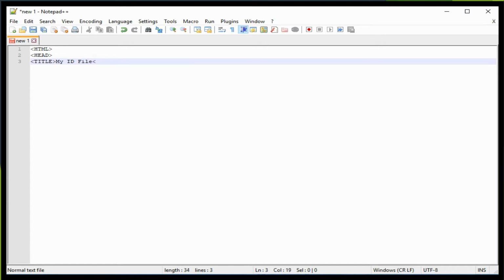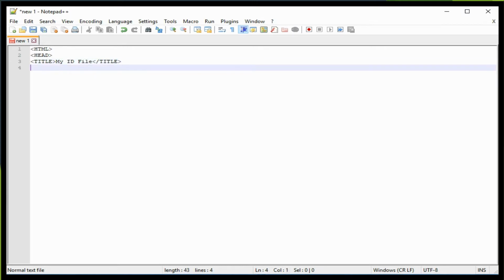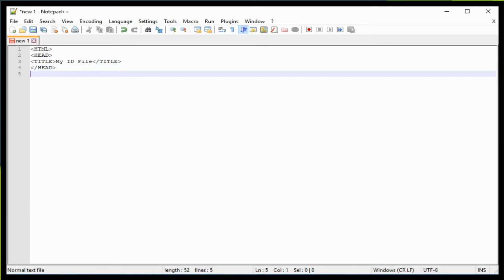Then indicate the close tag for title. Next would be the close tag for head. The next line would be open tag for body.